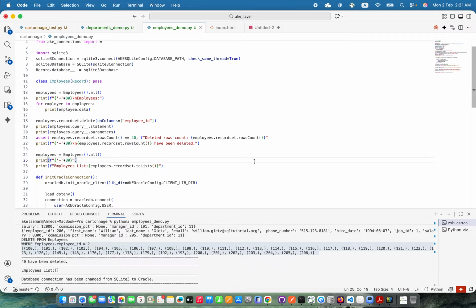If you are a data engineer and you want to build a data pipeline, you connect to the database directly, but with a powerful ORM like that. If you are a DevOps engineer and you want to connect to a database easily to configure something, if you are an architect, a solution architect or data architect, and you want to play around with the data, I hope this ORM, Cartonnage ORM, will be helpful for you.